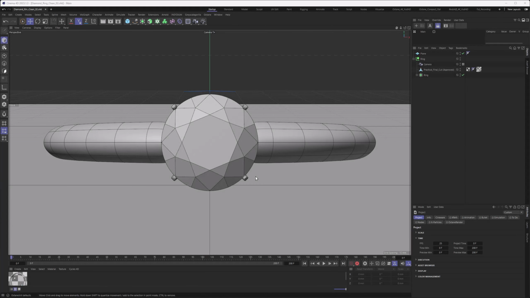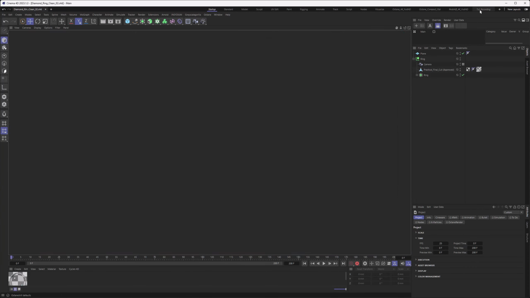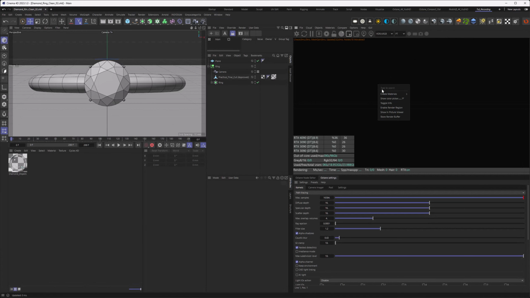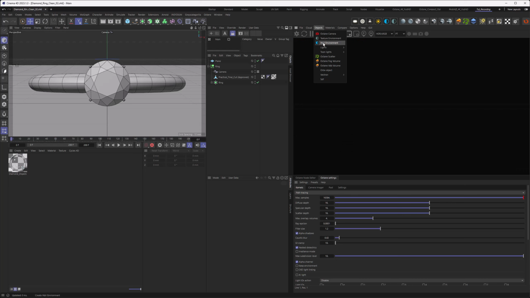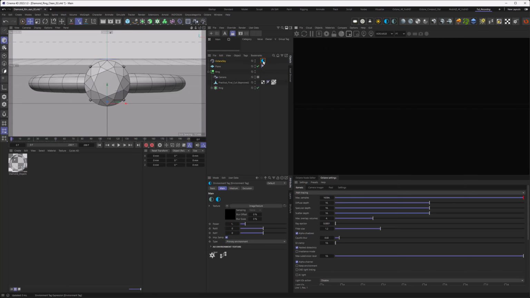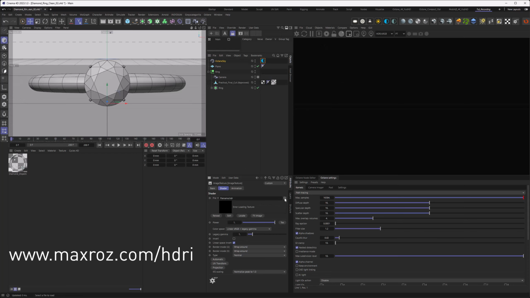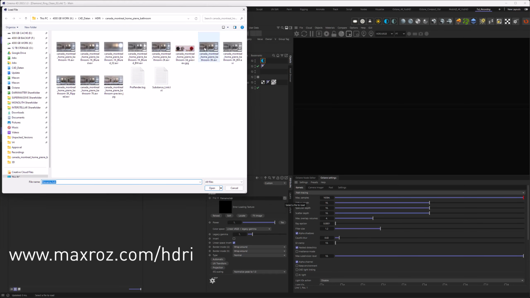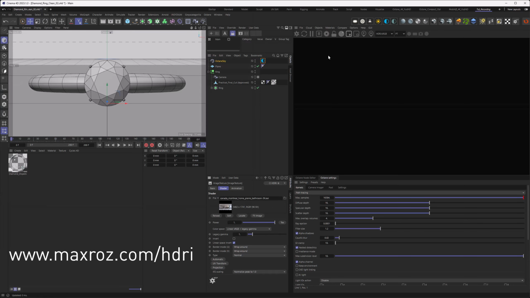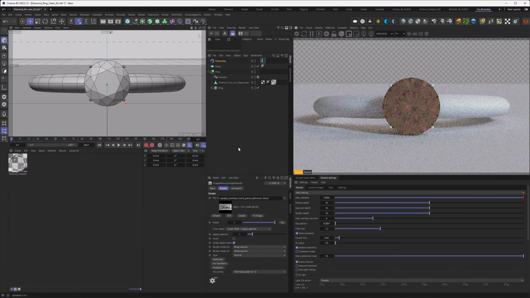Alright, let's tackle the missing materials next by going and setting the TUT recording layout and toggling the infos so we don't have to see them. So before we can render, let's set up an HDRI so we can see something by going to Objects and then to HDRI Environment and getting one of Maxim Roz's HDRIs one more time, and this is the bathroom, which is my absolute favorite. Now let's render and see what we can see here.